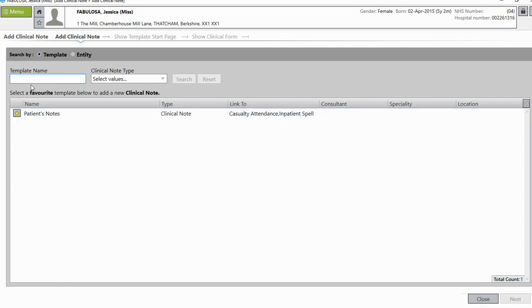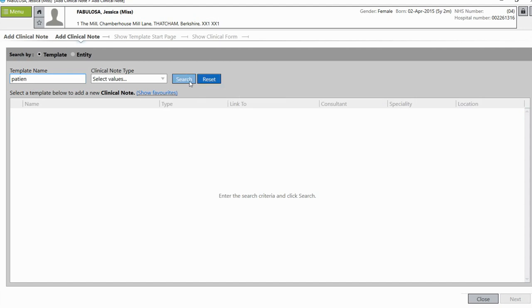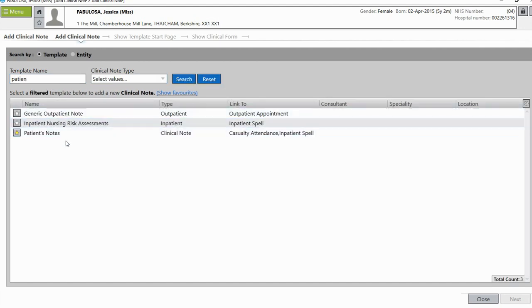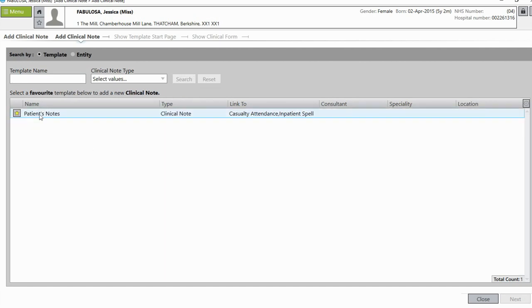Go to the template name, type patient, hit the search, and there are various notes that appear. You just got to make sure you click the star to make the patient notes one of your favourites. Once you've done that, it's on your list of favourite clinical notes. To create the clinical note, click on its name.